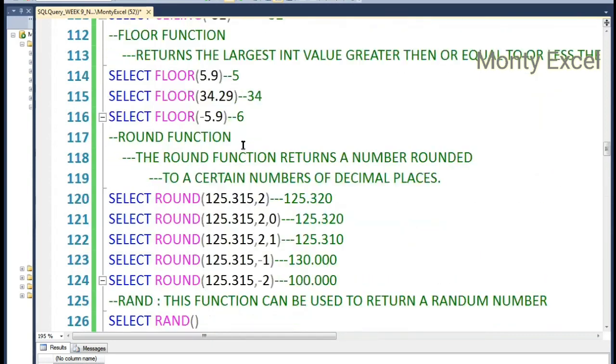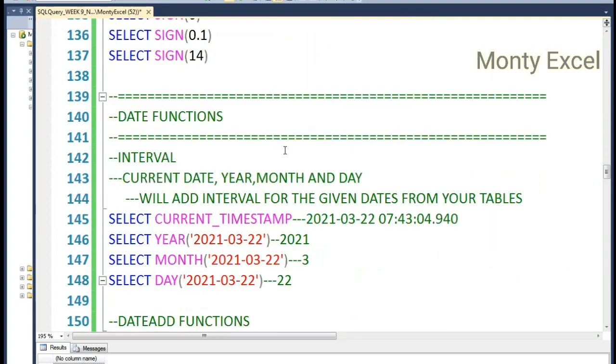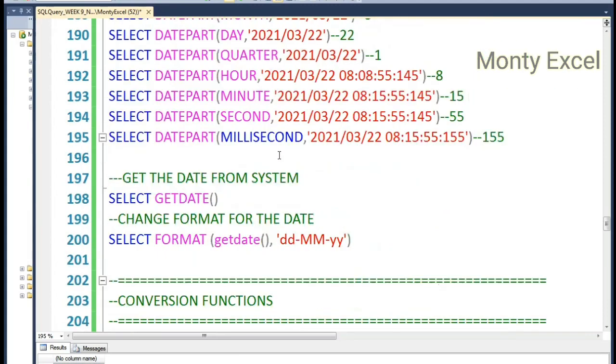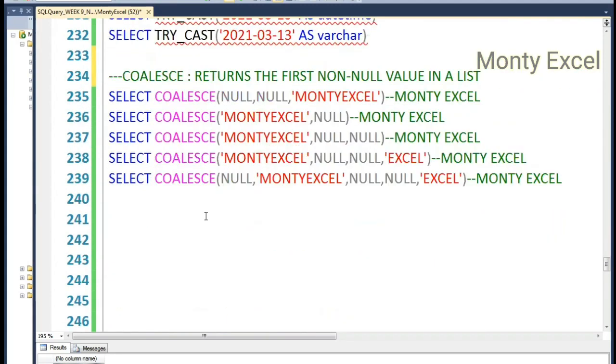Initially, we have seen those examples of how to give your column name itself, and without the column name, if you want to give your own text. So it follows all the functions the same way, just that I've not taken the table here. Initially I had taken one, and here I'm just giving actual numbers so that I can quickly experiment. If I try to experiment on the tables, I may not be able to explain exactly what is converted. That's why I'm taking a simple number and showing you the output of it.